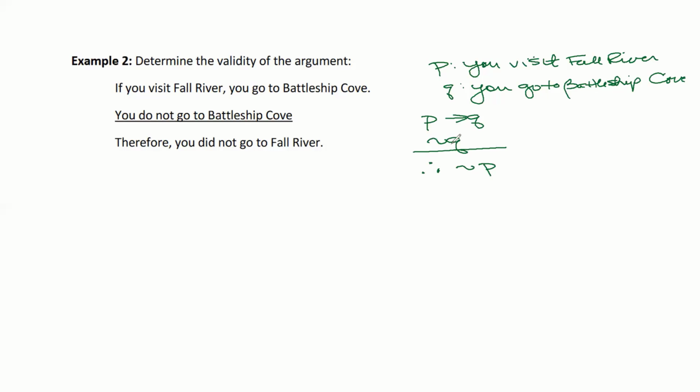What we want to know is if we have P implies Q and we have not Q, does that altogether imply not P? So this is going to be where we use our truth table.